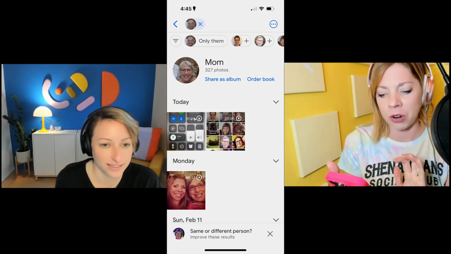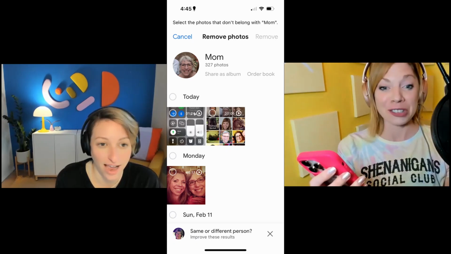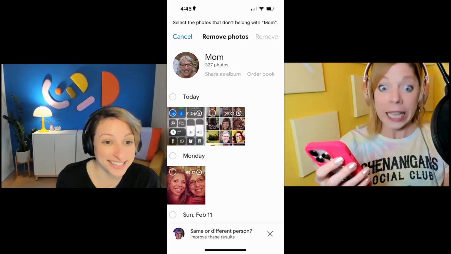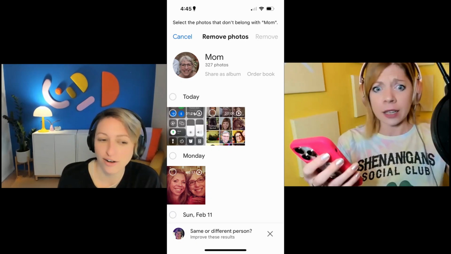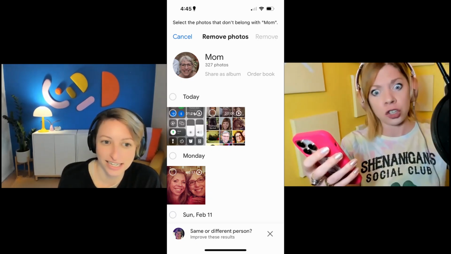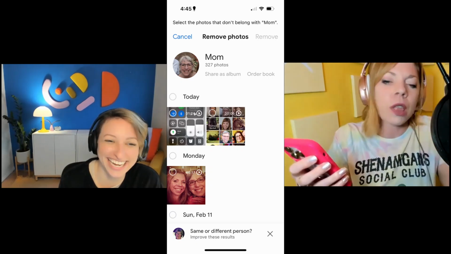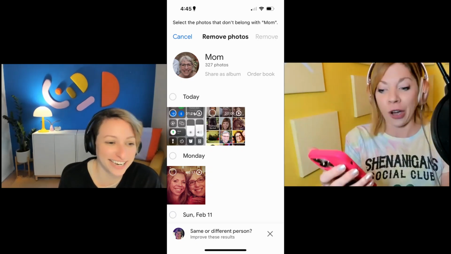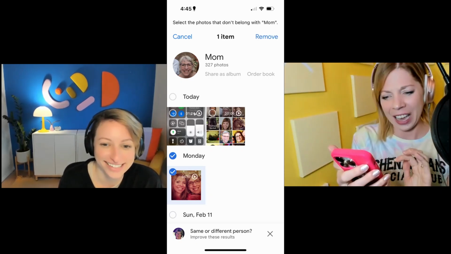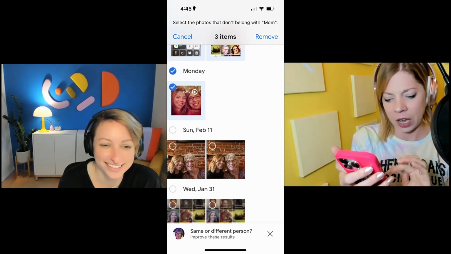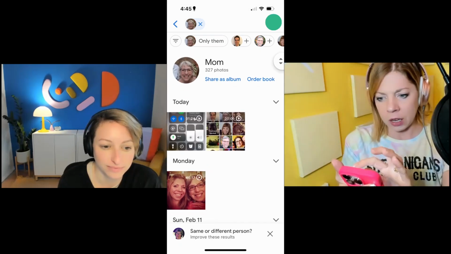Okay, but let's click remove photos. This is not what I want. It's just remove the photos. I don't mean delete them, like removing them. I guess, or remove her from the photo. Is it going to do some AI thing where it removes her from the photo, and it'll be all the photos, but mom won't be there anymore? I don't really mean untagging them. Yeah, that's untagging them. Okay. So I'm going to cancel out of that, and let's do the 3-dot menu again.